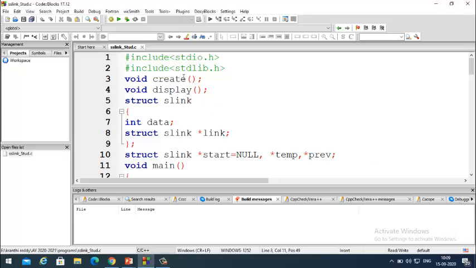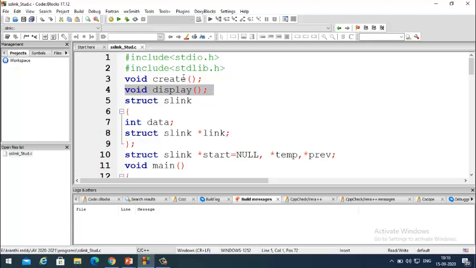Hi everyone. In the last session we saw the complete single linked list program, and in the next session we saw how to write the create function, and we executed a program with only two functions, create and display. Now in this session we'll go through the code of the display function. I will explain how this display function code has been written in a C program.